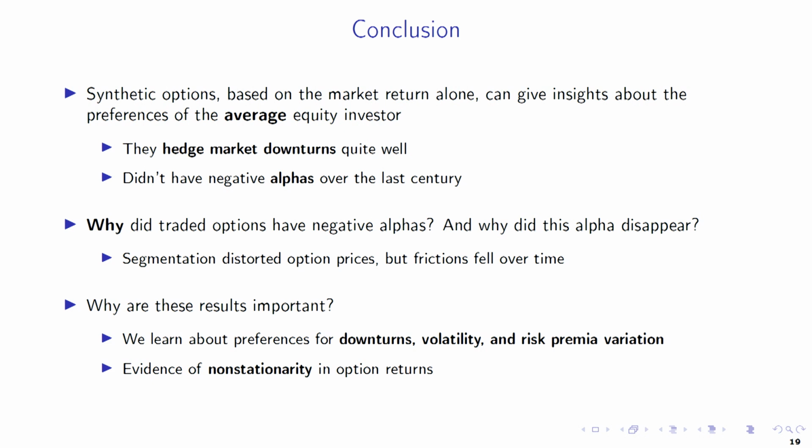We try to think that through. And when we look at it, we get vastly different returns than we get from the actual traded options. But that's changed over time. And so we take two conclusions away from this. One is that it doesn't look like your average investor in the stock market, the people who are driving the pricing of that underlying, of the S&P 500, it does not look like those people are actually highly averse to high volatility periods or periods where there are crashes.